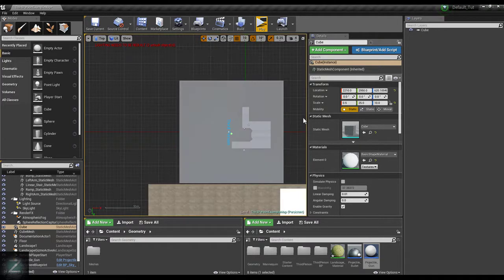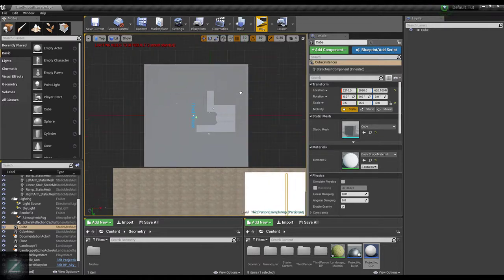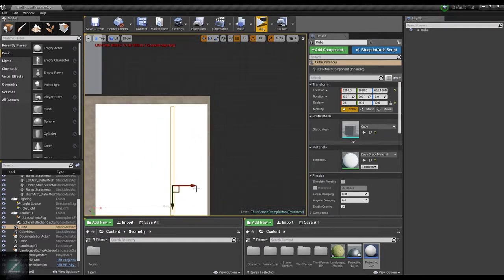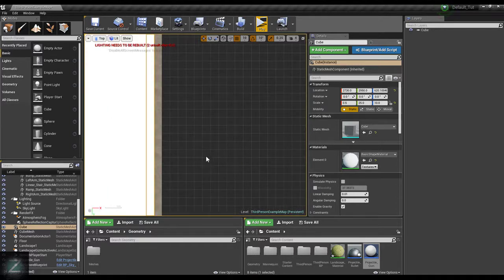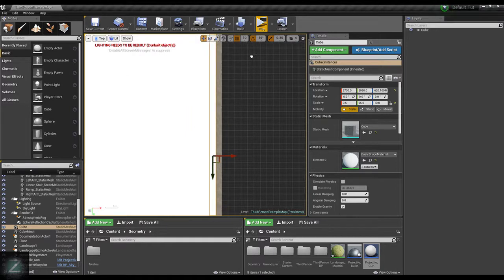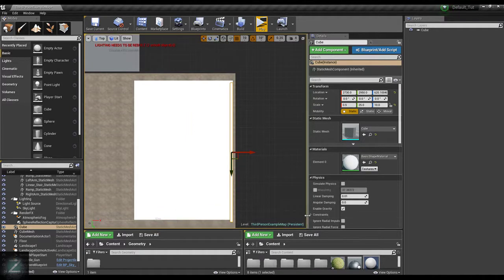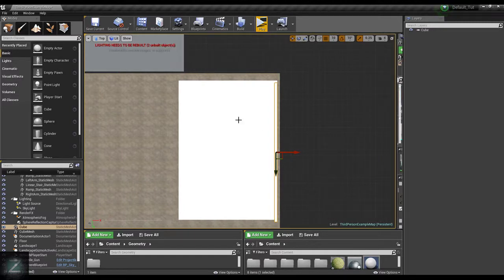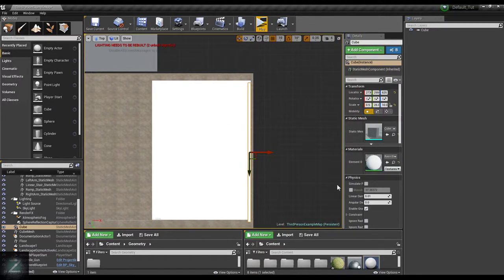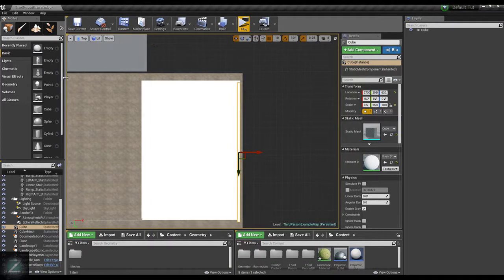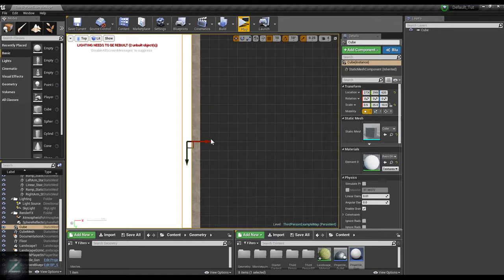Don't want wireframe, I'm gonna do width. So I can get everything lined up how I want it. Gonna make this a little bigger. It's because I'm not really messing with assets right now, so I really don't need this content browser.